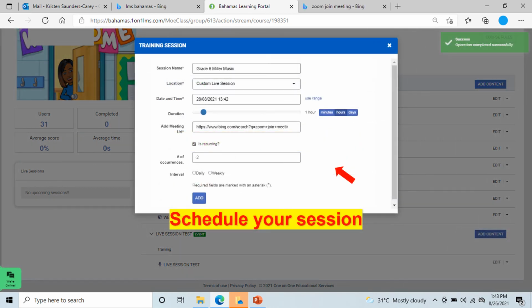All right, so this should look familiar to you. This is how you create your live session. You can put your link for Teams or Zoom or however you're using it, the title of it, and the date and time, and if you want to recur it, which I highly recommend. If you want to recur it for 20 times or as much times as they allow you to, do it. Even if we return hybrid or face-to-face in the future, if we have any point where we have to go back to virtual, at least you'll already have the sessions set up, provided we use the same timetable while we're virtual at all times.